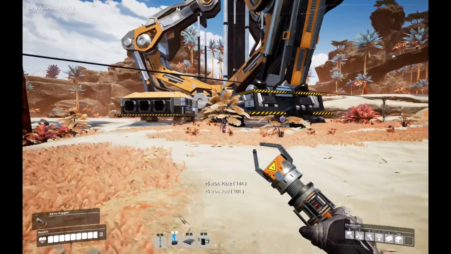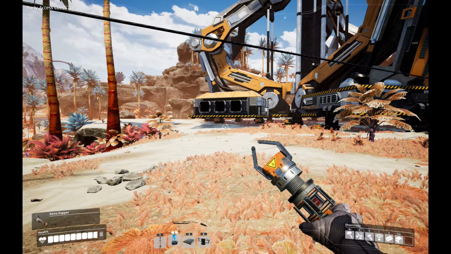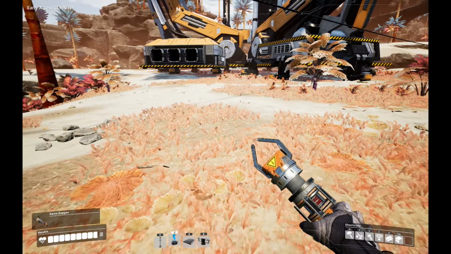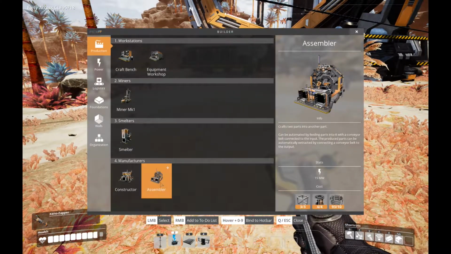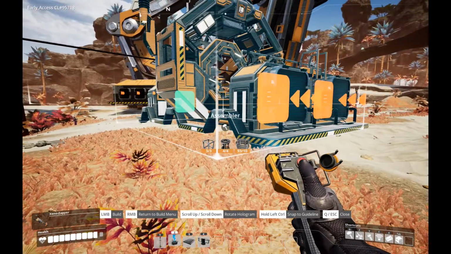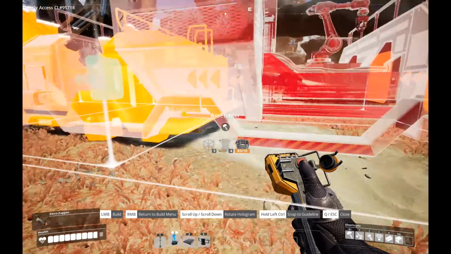It's kind of in the way. So what we'd like to do is have them feed right into there. Why don't we do, because I don't know what the final analysis on this thing is going to look like, just one of these assemblers for now. And I'll just stick it right here.